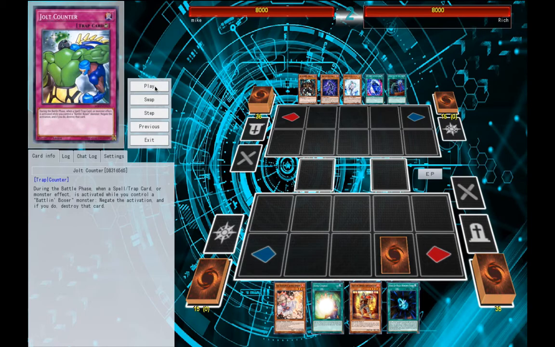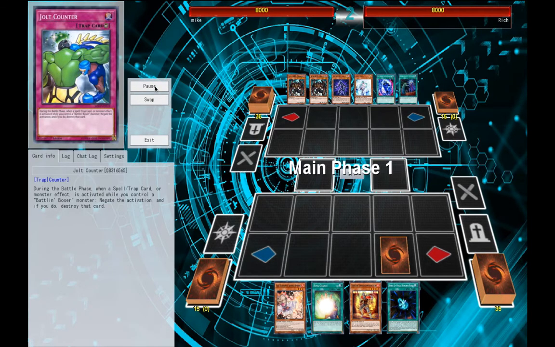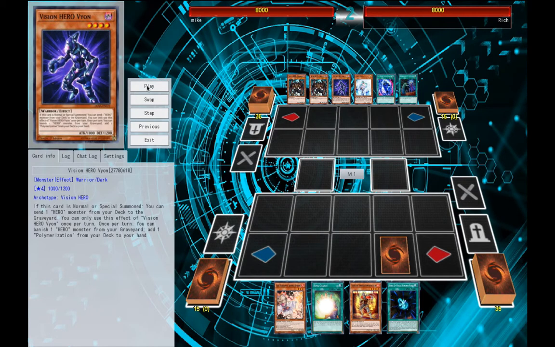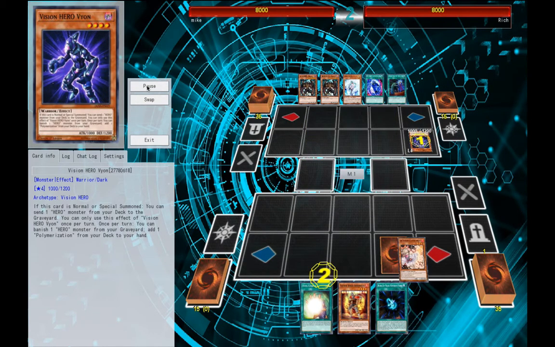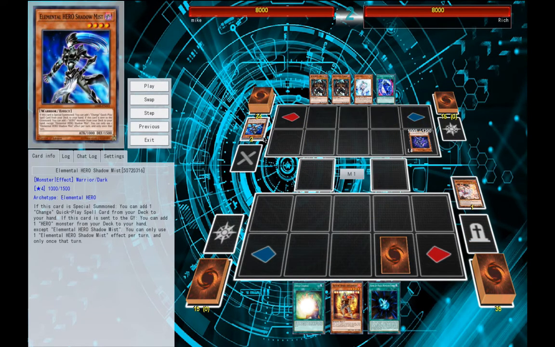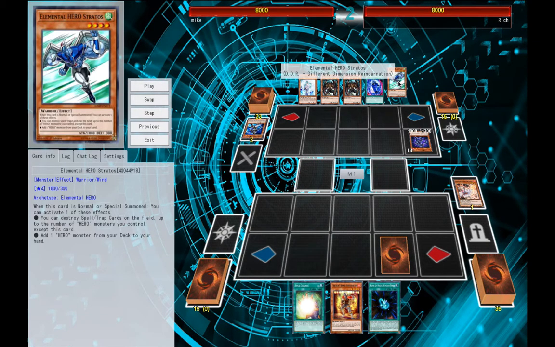So now let's see what our opponent does. He drew 2 Malicious. Never a good start, but he has the Vion, so it's alright. He summons Vion, and he's going to stop the Ash, but he uses it to search... Alright, he used Shadow Mist, and he used it to search a hero monster. What did he search? I don't remember. Alright, he used it to search Stratos. So I think this guy was just planning to do Stratos Turbo, pretty much.